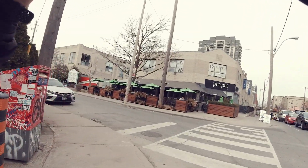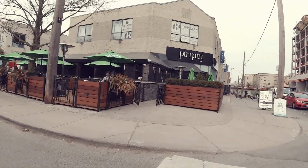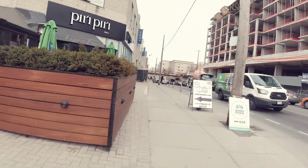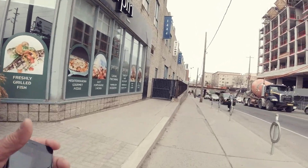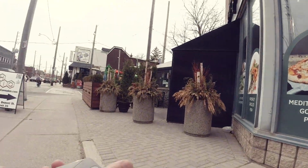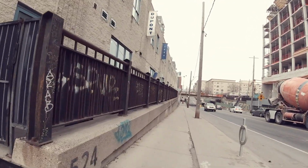And this is Peri Peri. I used to come to this restaurant a lot. Really good Portuguese chicken, steak, fish, and they got a real barbecue. They always have a real backyard. They always had a great patio. Oh, this is definitely one of the places I miss eating at. For takeout, it's okay, but for sit down, they cook everything fresh and it's pretty good.